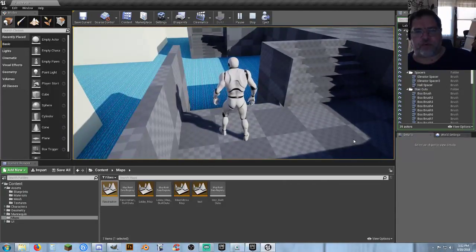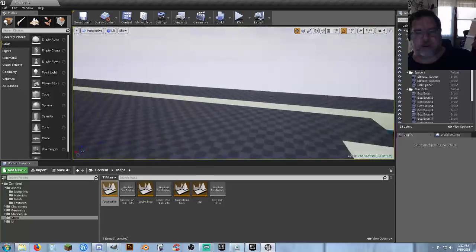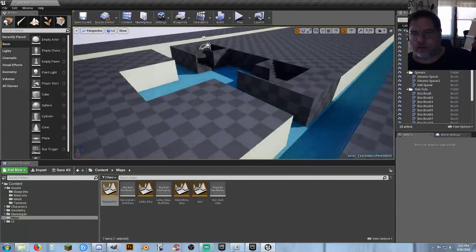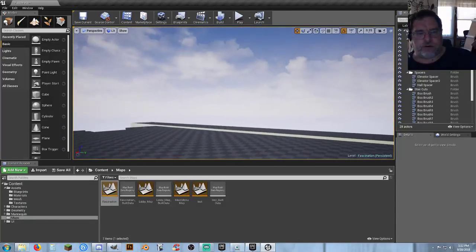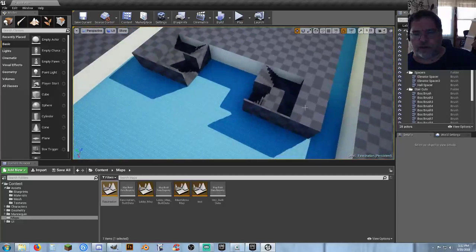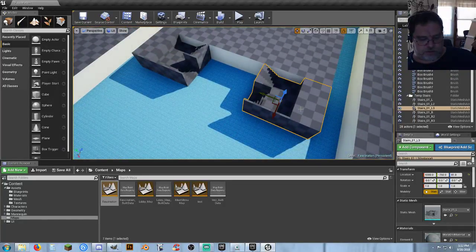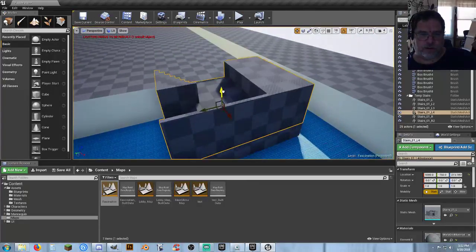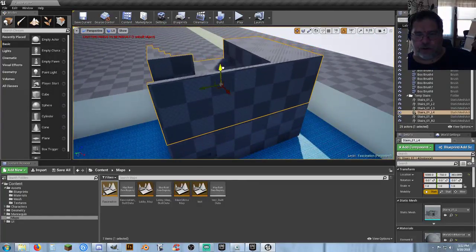I've made them separate from each other, so I have a left and a right, and then I also can just drag them and drop them into the scene, like right there, right here, and whenever I go to the next deck above it, I can actually do the same thing and Control C, Control V, and then raise it up. Now I'm going to do mine a little bit differently.